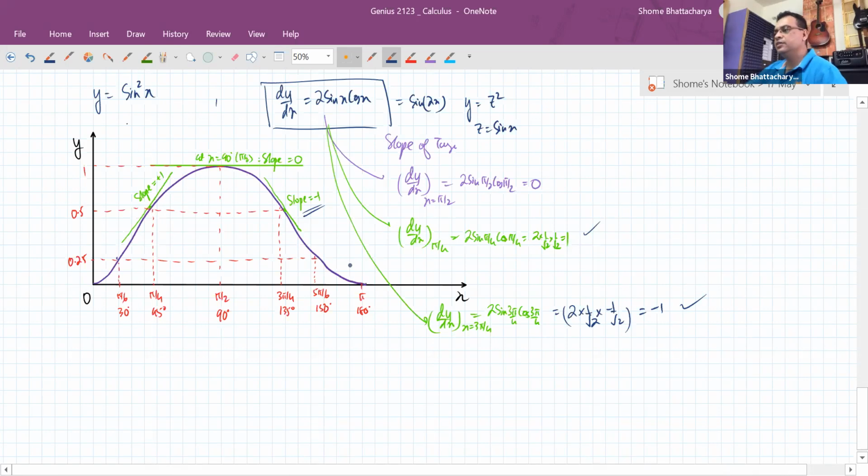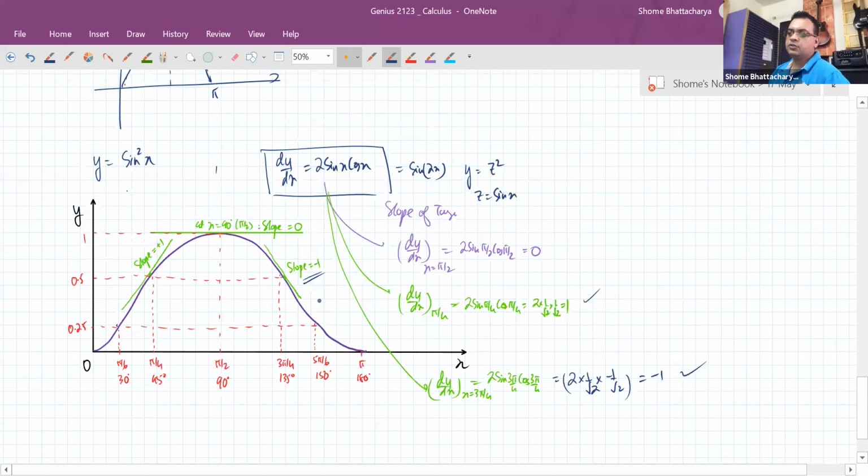So these are all very interesting properties of functions that we can learn by just studying the derivative of the function. And that is the full scope of the subject of calculus. It is not just that we can calculate instantaneous velocity from displacement or instantaneous acceleration from velocity. Yes, of course we can do that in physics, but we can do so much more, and that is part of the analysis of functions.